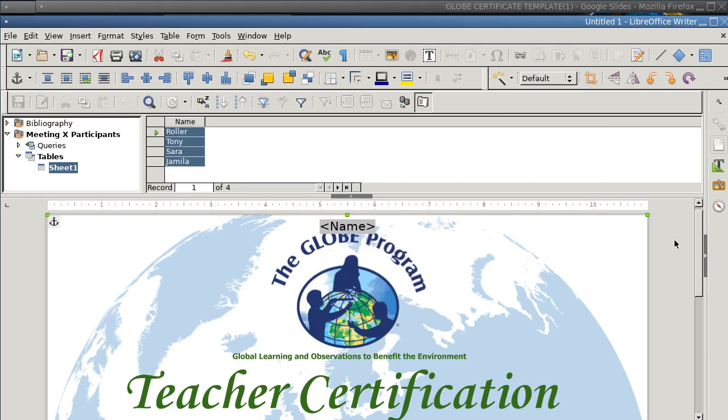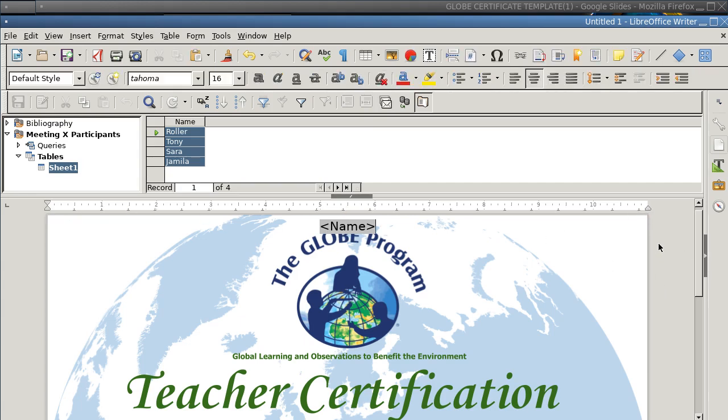So what you want to do is click outside of here, so we're not seeing, when the image is selected, you got these green dots. So let's click outside here so there's no more selection. And then we'll click in the area directly to the left of name, so right here. So press enter a few times to get the name to go down. What just happened there was I actually had the whole thing selected, so when I hit enter it deleted. So try and click it a few times so that it's not like this with the box around it, but like this with no box around it, because then you can just move it. So we'll hit enter a few times.